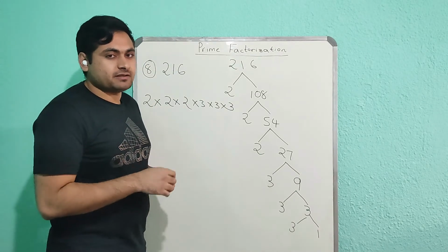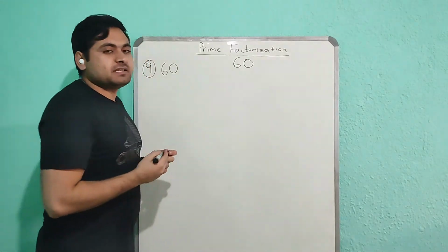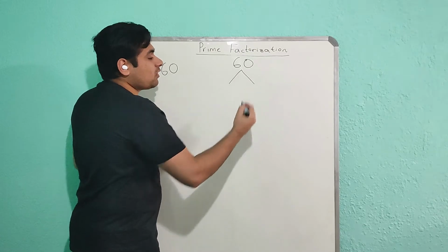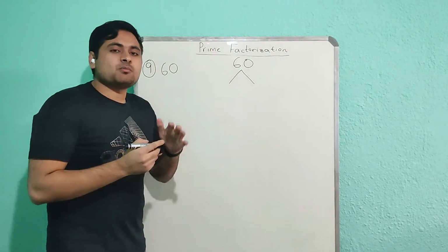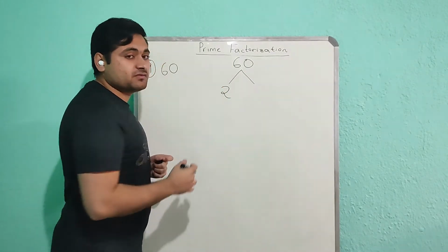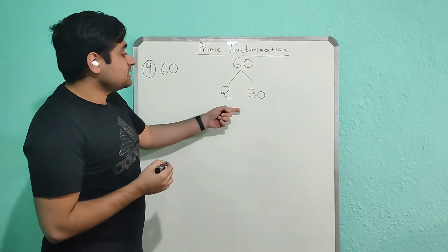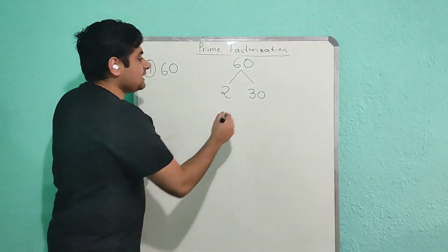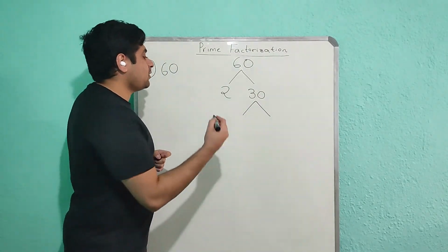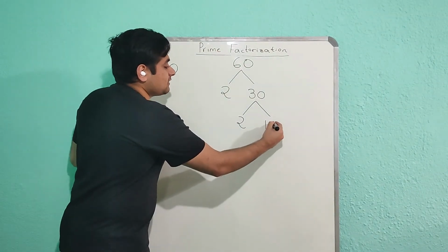Let's move on to the next example. So what are the prime factors of 60? As we can see, 60 is an even number, right? So it means it can be divisible by 2, 4, 6 or 8. The smallest divisor is 2. So we can divide 60 by 2. So if we say 60 divided by 2, we get our answer as 30, right? Now 30 is also an even number and it can be divisible by 2, 4, 6 or 8. So what's the smallest divisor? The smallest divisor is 2. So what is 30 divided by 2? You get your answer as 15.